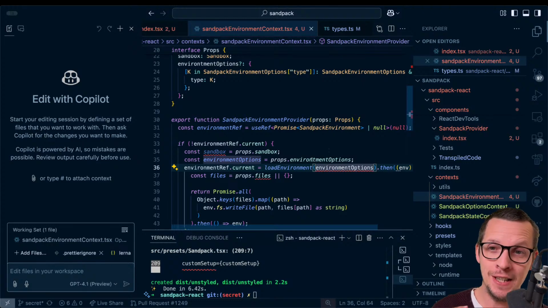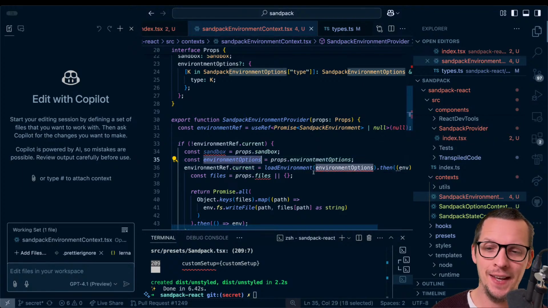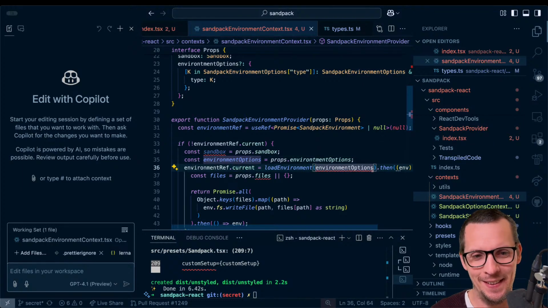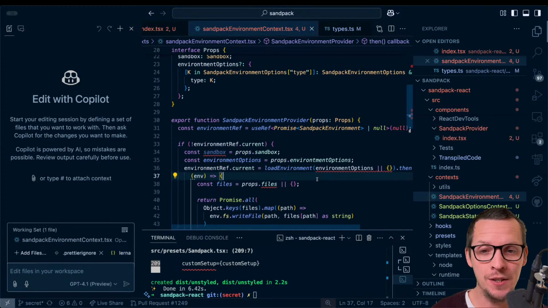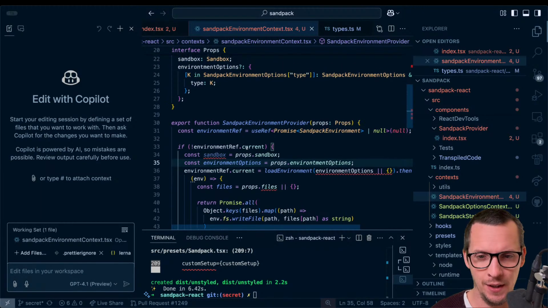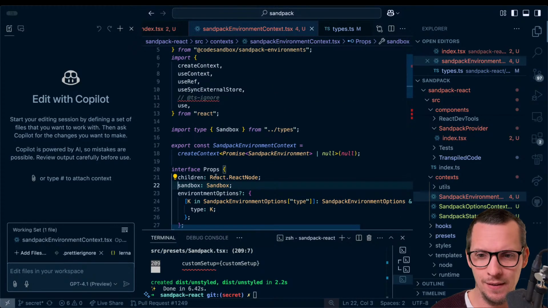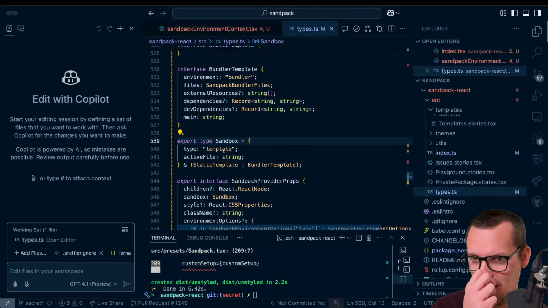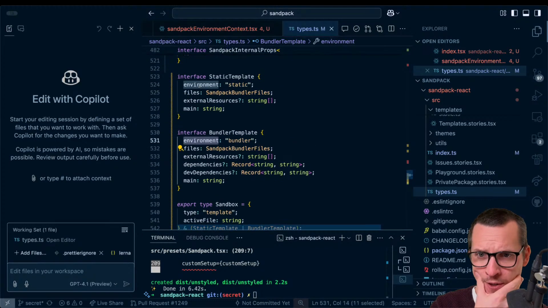So we are defining general environment options. And then we're using the sandbox to determine which environment we're actually running. So currently a sandbox can only be of a type of template, and that means that we will have an environment.